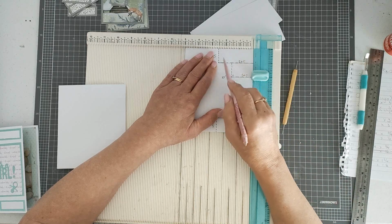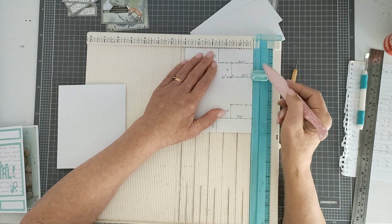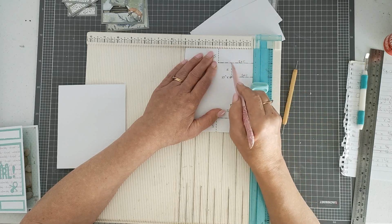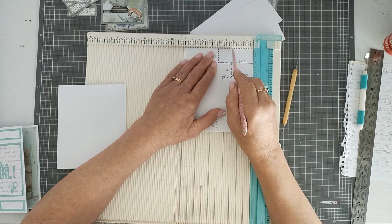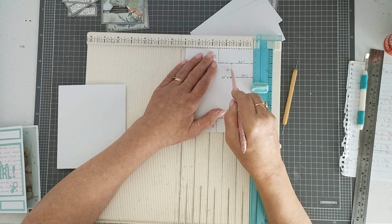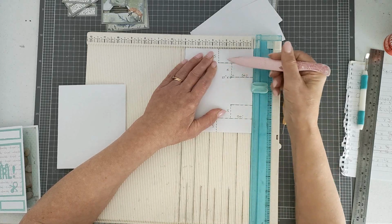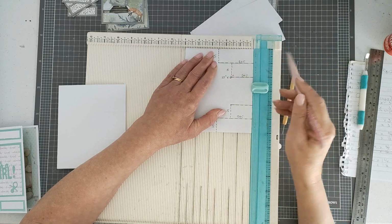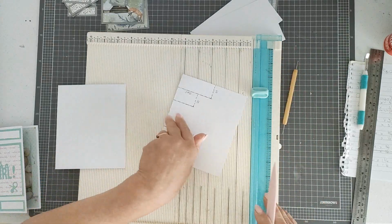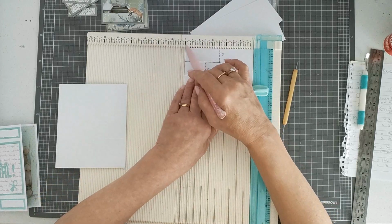With your second one, you need to go from the 1 inch mark down on your side here. From that score line, you need to hover and then come down and then score down to the 2 inch line. So you're basically joining that one up and joining that one up. I find it easier then to turn it around and use one of my other measurements here, and I'm going to go from the 5.